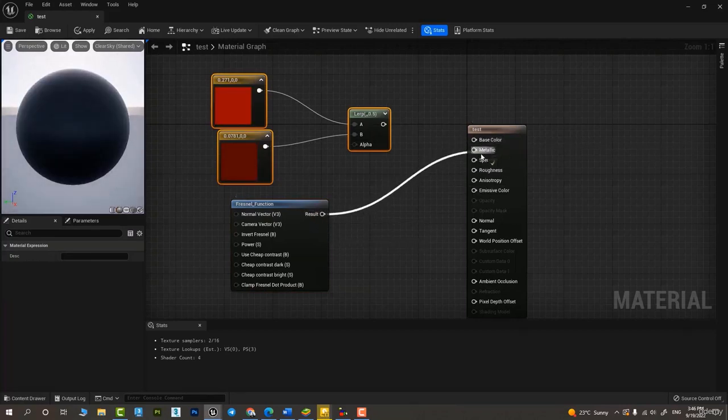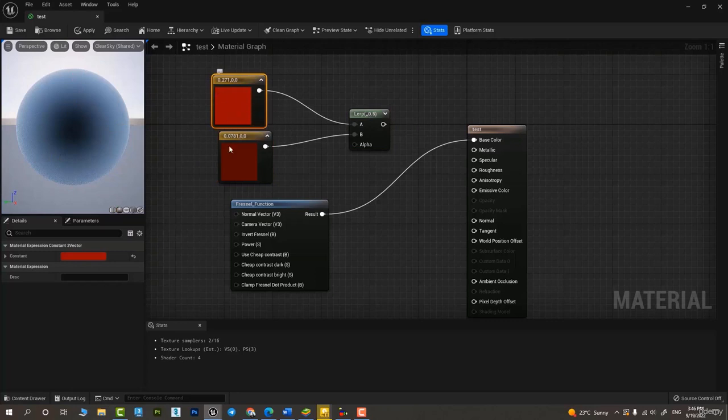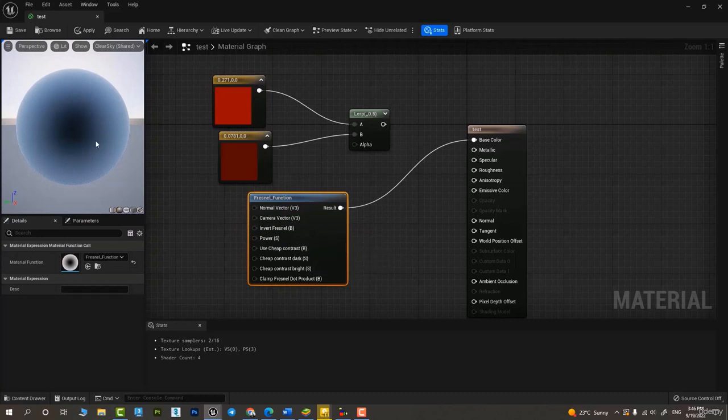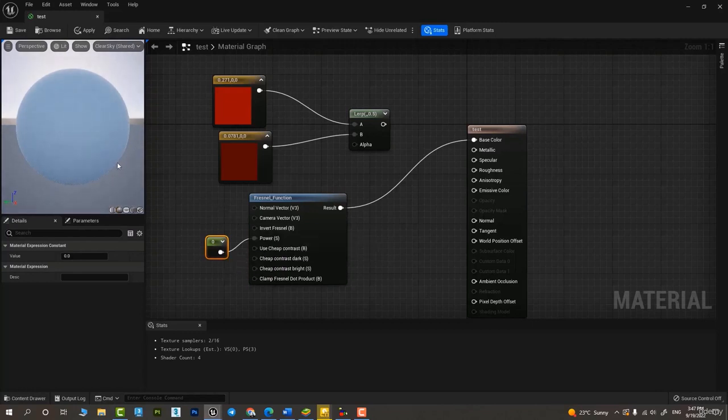So basically if I do it, you can see that the center of this sphere is black and the sides are kind of white. Okay, the more we move to the sides, the more white they become. So this is basically how FRESNEL works. All right, so the more we move from the center to the sides, the whiter it is going to be. Now later I'm going to use these 2 colors instead of the black and white that you see right now. But for now, we can even control the radius of this blackness that we see in the center with this power. I add a value to the slate, I link it to power, and right now the value is at 0 and it's completely white.